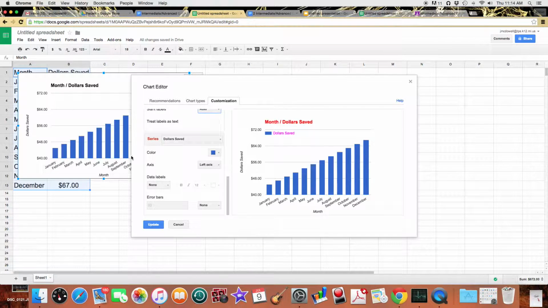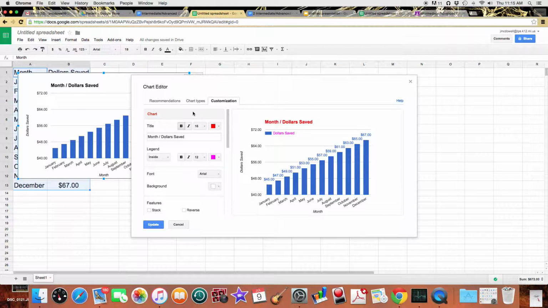My dollars saved is my y-axis, but I can put that over on the right like that. That's optional. I can put the data values right there. Trying to see if there's anything else.